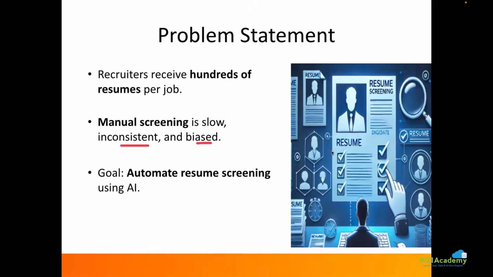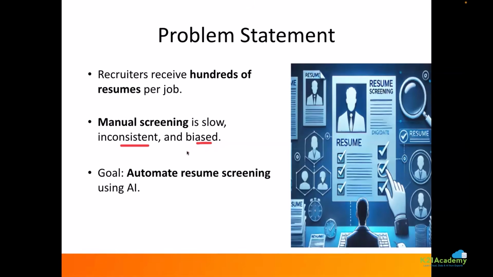And it will help you for your interview as well, where the interviewer may ask you various questions related to your project, right? So please bear with me and try to understand. So we understand this is slow, inconsistent, and biased. Slow means it may take days or a week. I hope you heard about that, especially in Germany, Australia. They used to take 2 to 3 months minimum. Minimum 3 months is there for hiring any particular person.